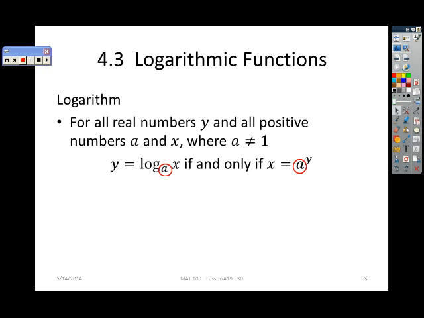The base is this thing here. The logarithm is that exponent. So a logarithm is an exponent. Logarithm is the exponent that you raise that base to in order to get the number. So if I want the logarithm of the number x, and I want it in base 2, then what I'm asking is what power would I need to raise 2 to get that number x?